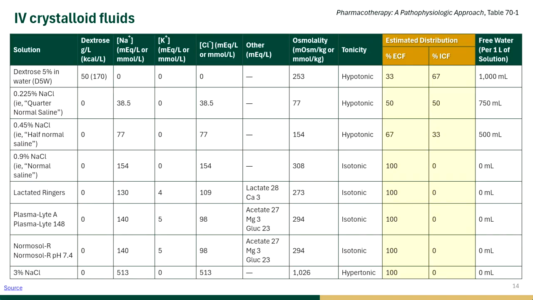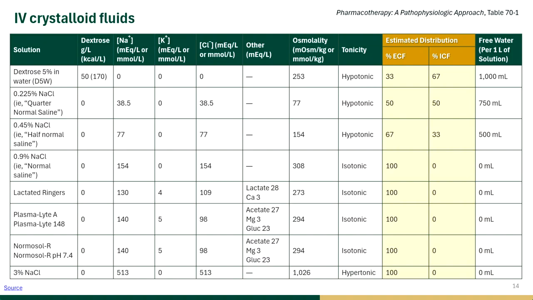So if we go down the list here, the most basic IV fluid is dextrose 5% in water. Do you recall what the 5% means? Remember what 5% means? 5 grams in 100 mLs. That was something that caught me off guard when I was in school. The way I remember that is per cent, a cent being century, 100. So per 100. So 5 grams per 100 of whatever.